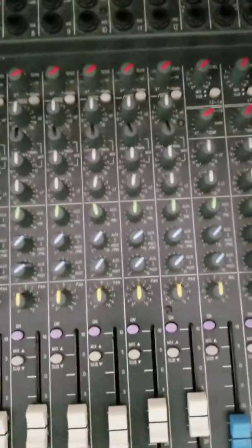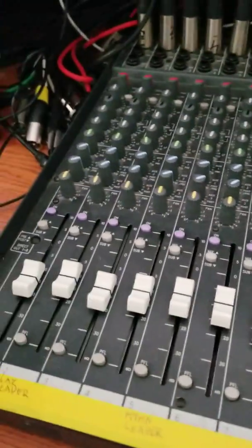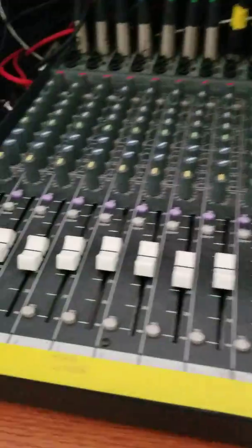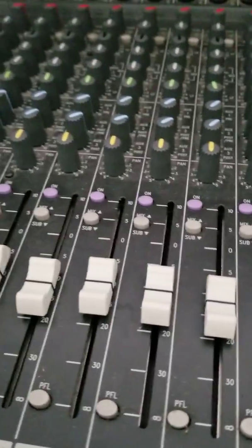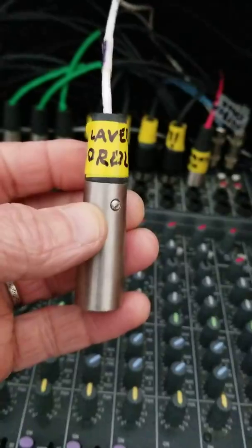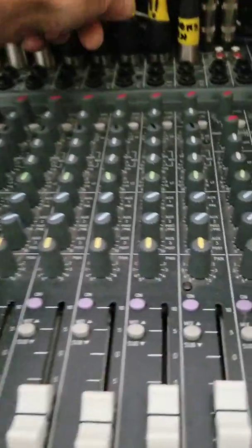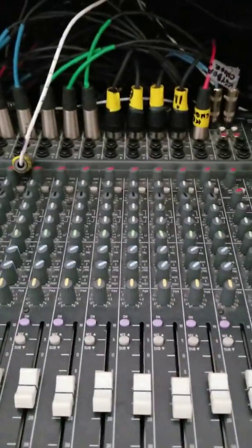I think just before I leave, I will plug the, let's see, which color cordless do we have? We've got lavender and yellow. I'll plug the yellow cordless into channel 10. And this one's handy. I've got the lavender cable right there. So that's the one I'll put into channel 10. I guess that's how we'll end this little demo.